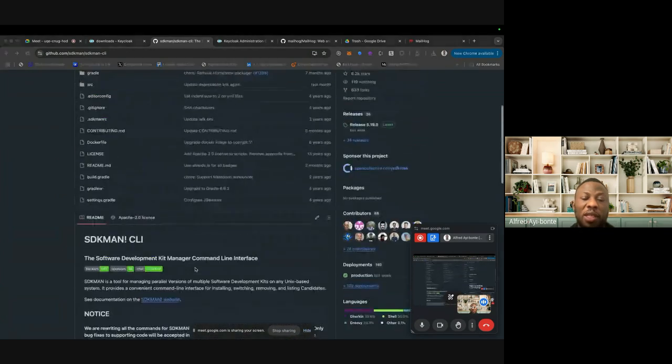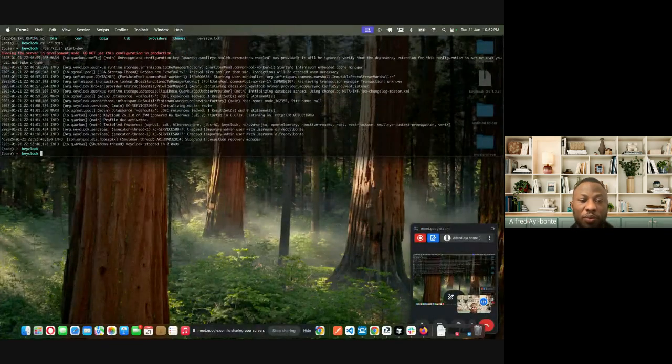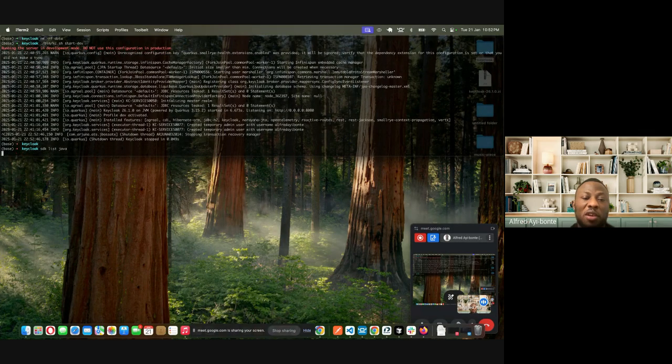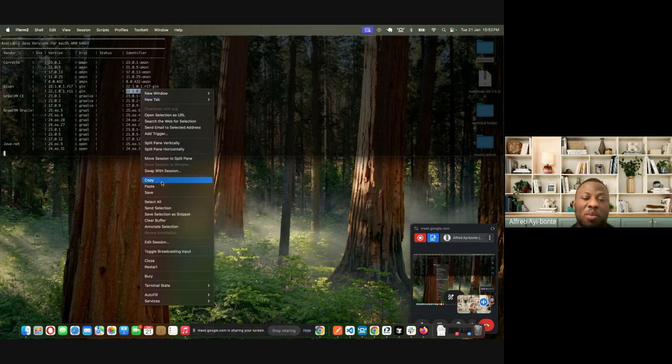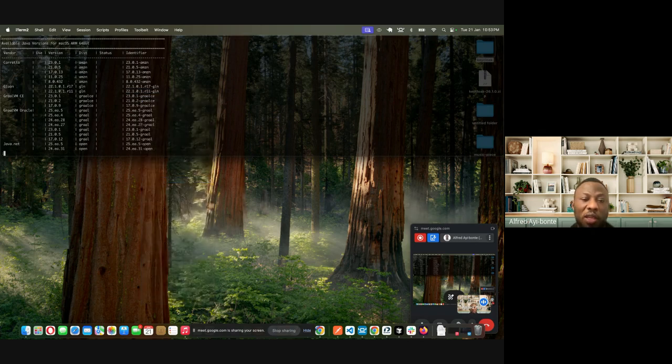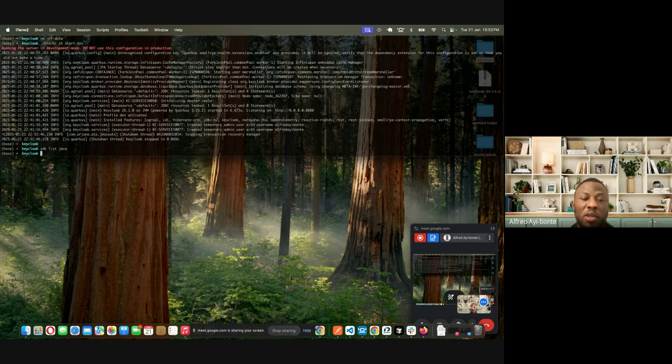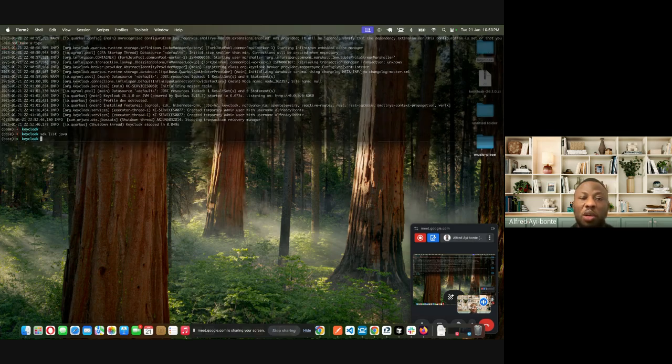And then when you are done, you can run sdk list java, and it's going to list the Java versions available for you to install. You can grab one of the identifiers and say sdk install java, and then the identifier like that, to install the Java version that you want.